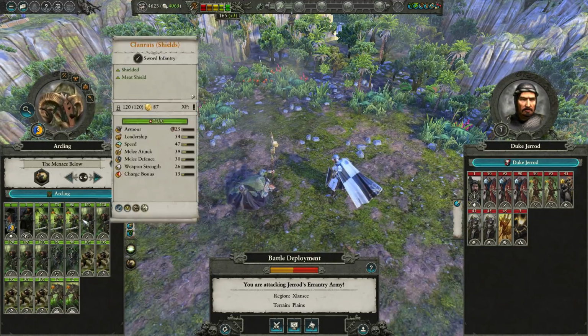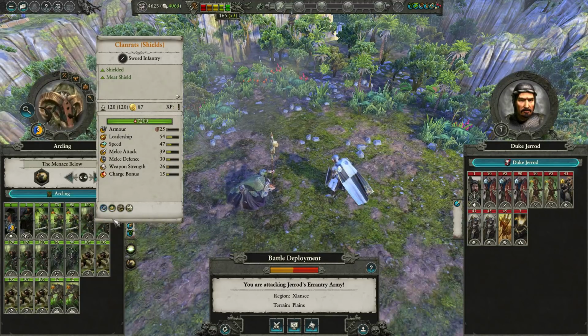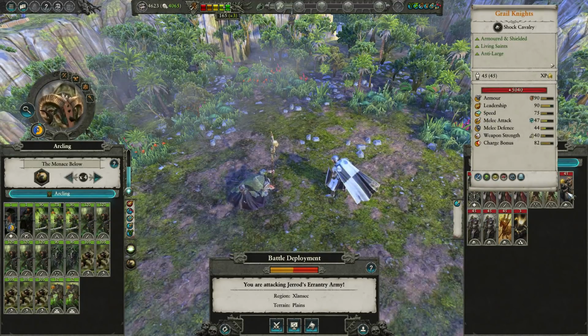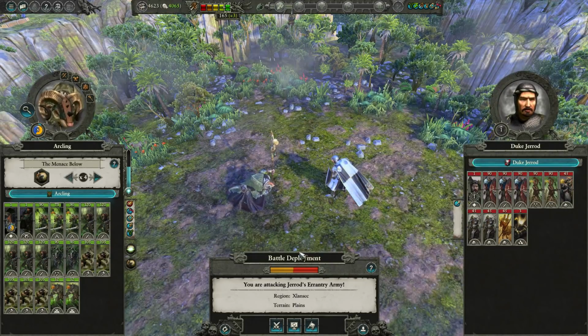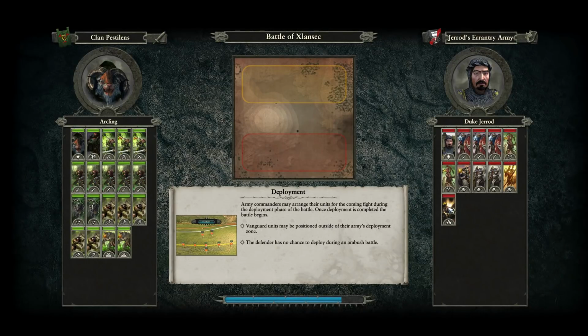Now, admittedly, I've not got any anti-large whatsoever, so the cavalry will be a problem. But cavalry, for the most part, it's only 45. We can just basically pin it and surround it. Should be fine. And aside from that, their little cannon, he's got basically 0 actual ranged fire. So that should be fine too.